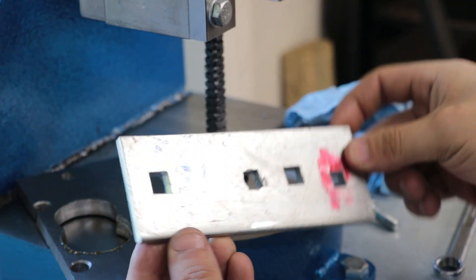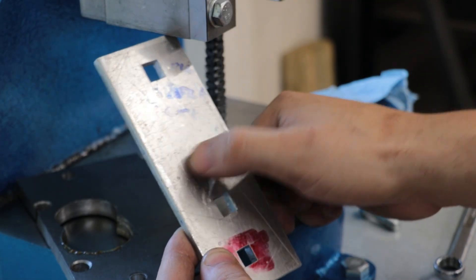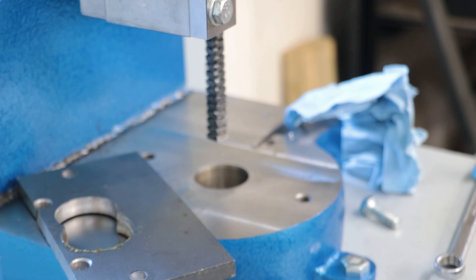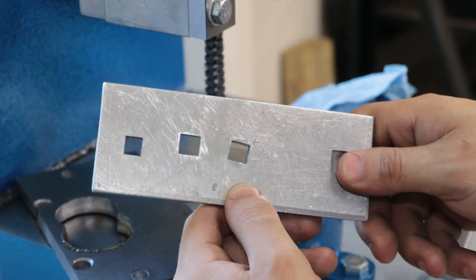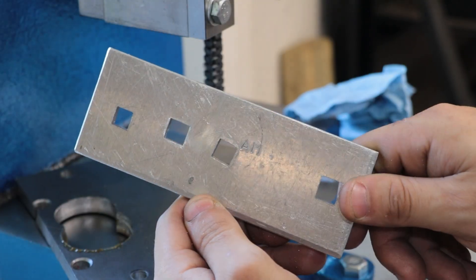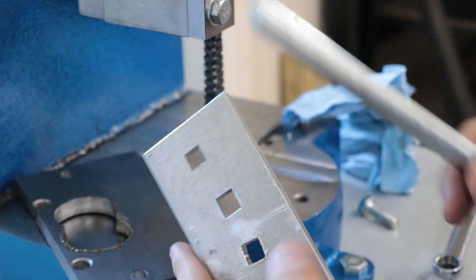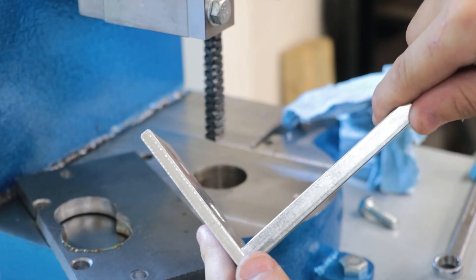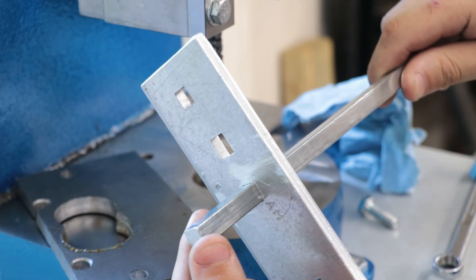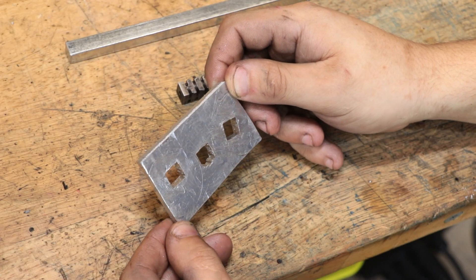That went a lot easier than I was expecting. This isn't the nicest aluminium alloy I've ever worked with — I think this is 5005, and it tends to leave quite a lot of burrs. So give me a second to knock off the burrs. That's definitely a lot better. Overall, that hole looks to be pretty square. The real test is I have a piece of 10mm keyway steel which is made to some pretty tight tolerances — let's see how it goes in this hole. And that is a really good fit; it's nice and tight and there's no wobble or play.